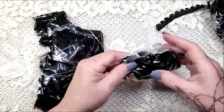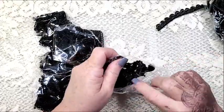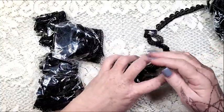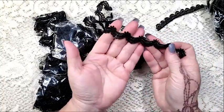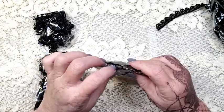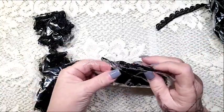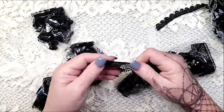I was looking at the lace in Joann's and it was just a hot mess. I've heard other people say that their Joann's is a bit of a mess too, but it just disappoints me because Joann's was always my favorite. But, oh, I like that. That's really cute. But Joann's, I don't know. I've heard different things about them maybe going out of business or filing bankruptcy, that kind of thing. I just know that it's not my most enjoyable shopping experience anymore.